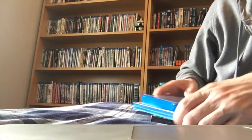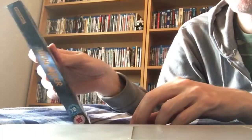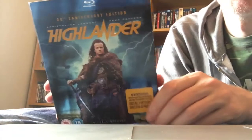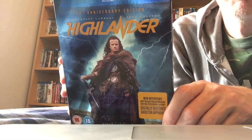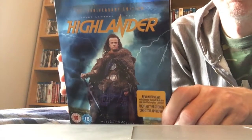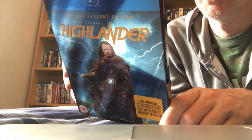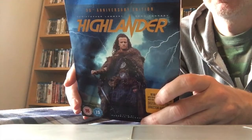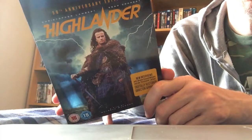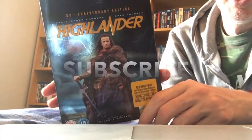Finally, I picked up the 30th Anniversary of Highlander with a new 4K scan, digitally restored and improved by the director. There is some crushing in the blacks, but it definitely looks considerably better than the previous release. It has all the special features from before plus a new interview with the director and a new interview with star Christopher Lambert. So those are some of the choice picks I picked up while I've been out of action - hopefully we'll get some more videos coming a little quicker. Thanks!